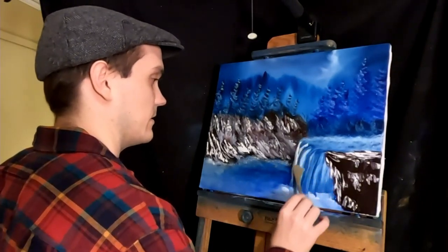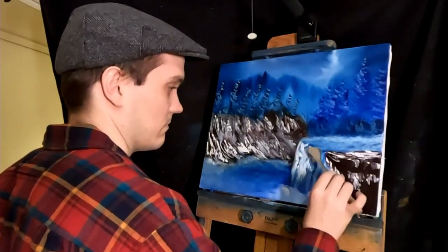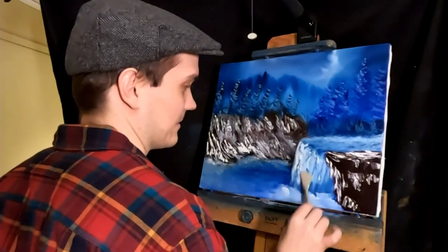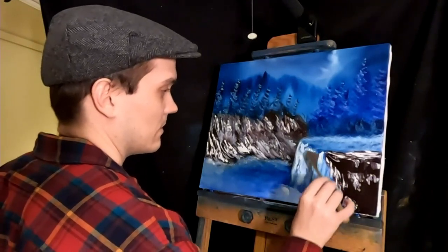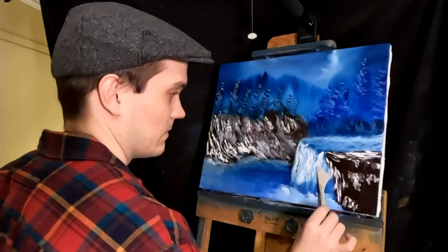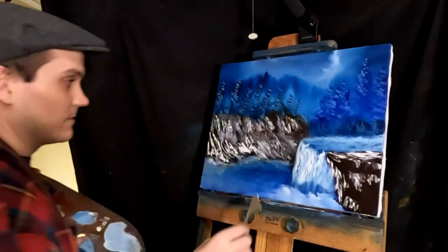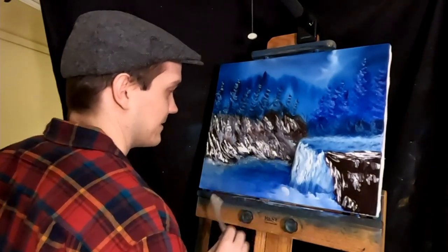I'm just going to add something crazy here. I just took the palette knife and pulled white, straight titanium white down. Sometimes I like doing that. It makes the water look a little stronger. Like you can feel it. You can feel that water coming out of there. There we go. I think that's good enough for that side. Maybe a little bit there. Don't want to touch it up too much. Whoops. And I do want to fix this edge. I don't like the way it looks. I don't know why. It just looks weird. There we go.